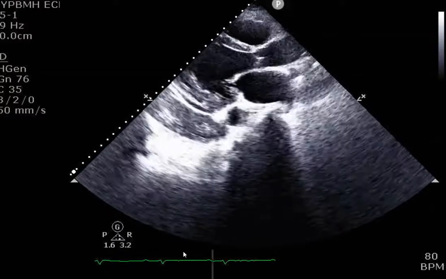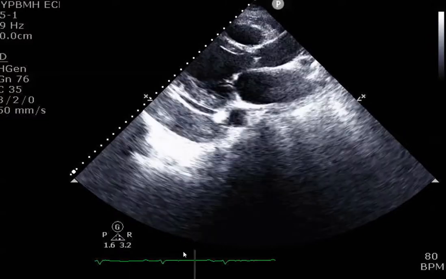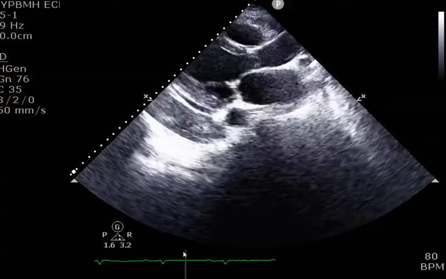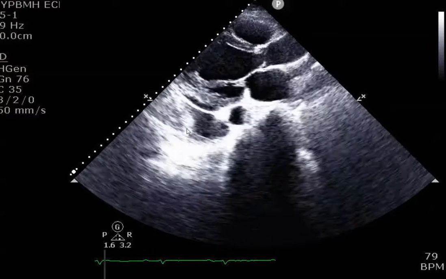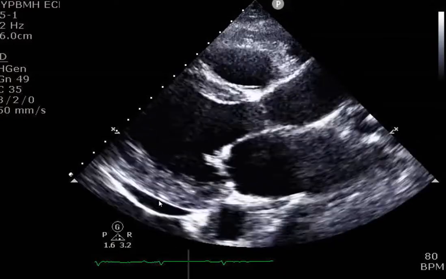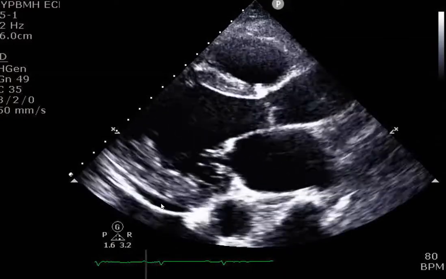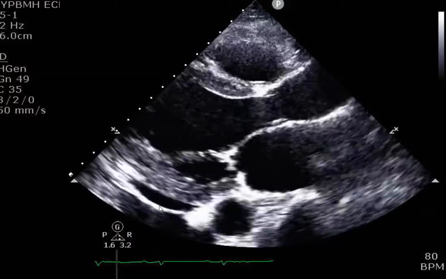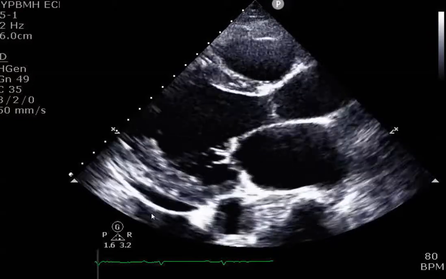Hi everyone, I wanted to share this unfortunate case of a lady with congestive heart failure, reduced ejection fraction, who ended up having an LV thrombus. So this is the parasternal long axis view. Actually, there's a small pericardial effusion here, one that measures under 1 centimeter. That is present during systole and diastole. Anything that's not present during diastole would be considered trace.